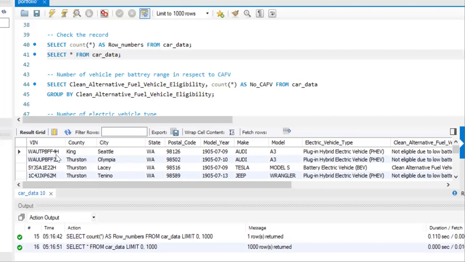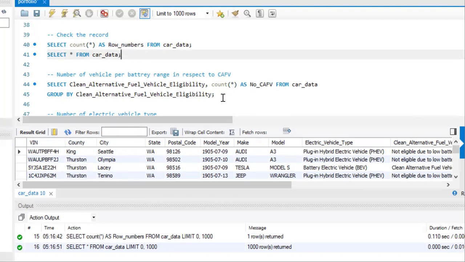This is the unique number. They are different. And if you come here, you know it is Audi A3, but the unique number is different. So it is the same model, the same make, but not the same car. So when you look at it here, you might say it's still having duplicates. No, this is the unique number here. That's what I want to show you.